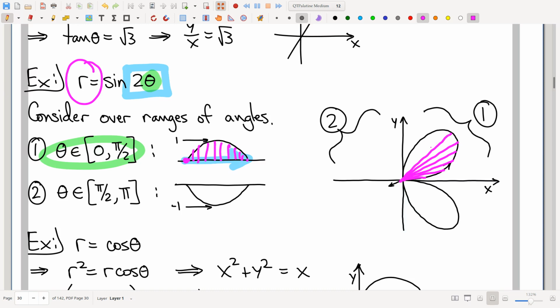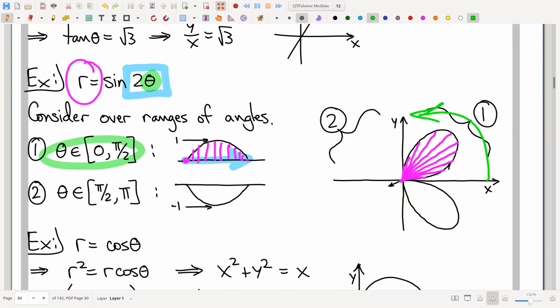Notice how my angle is increasing, and R is doing as we've decided that it must do. And then it starts to decrease. And by the time I get up to theta, and keep in mind my thetas are going like this, right? By the time I get up to theta equals pi over 2, I'm back down to 0. And so that traces out this curve that we see right there.